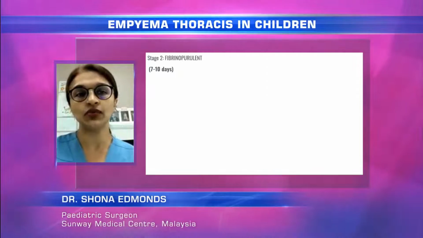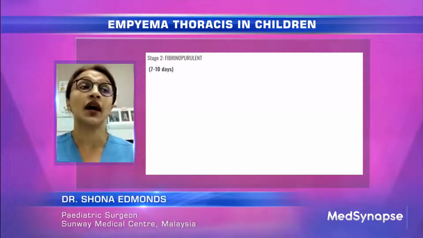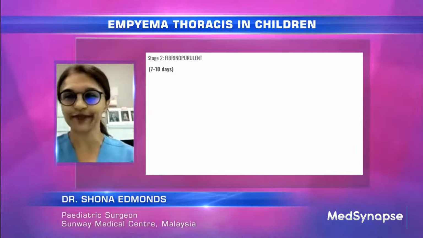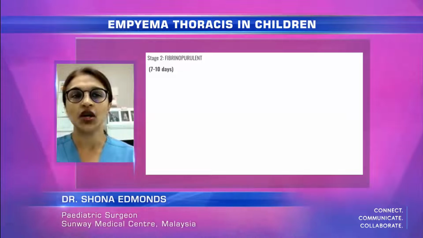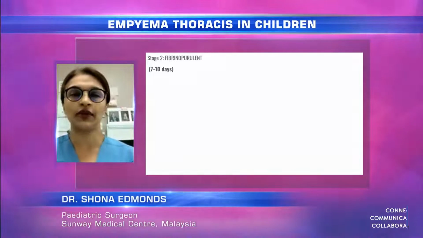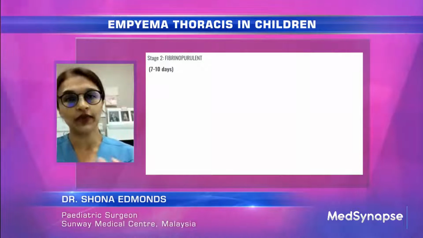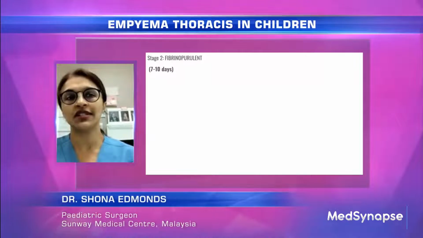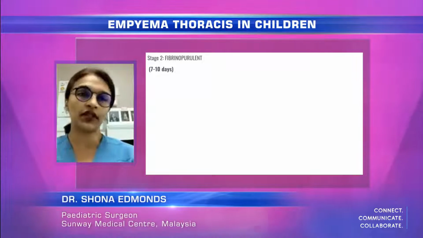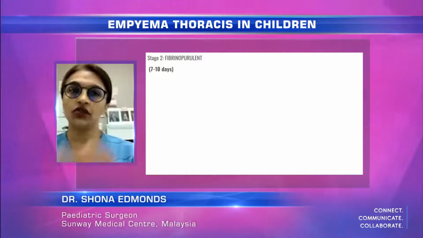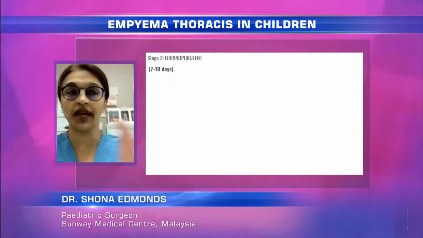It is the stage 2 and the stage 3 part of the disease where surgeons then become more important in management. So at this stage, we have the fibrinopurulent stage, stage 2. And this typically occurs within the first week to 10 days from the onset of parenchymal inflammation or the pneumonia, right? Usually for pediatricians, if a child's fever does not seem to be abating by day 5 to day 7 of illness, they would have ordered a chest x-ray or even an ultrasound to start considering if they are dealing with a parapneumonic effusion at this particular stage.